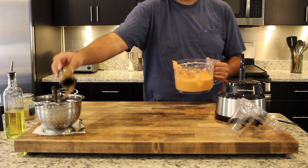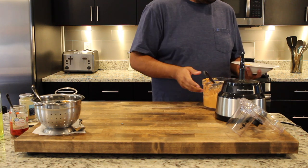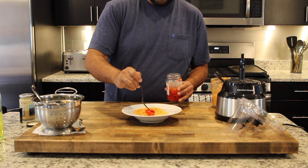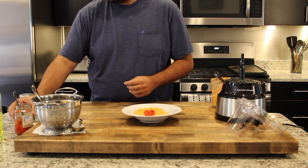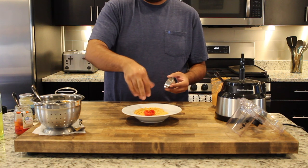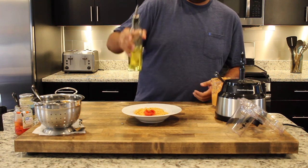Just grabbing all that stuff off the blade. I'll grab a bowl — just using a little salad bowl or pasta bowl type of dish. Putting all of my hummus at the bottom. I'm gonna garnish it with some more of the roasted red peppers, a few more, and then maybe a couple of sprinkles of the crushed red pepper. Then finally I'm just gonna top it with a little bit more oil and you should be good.